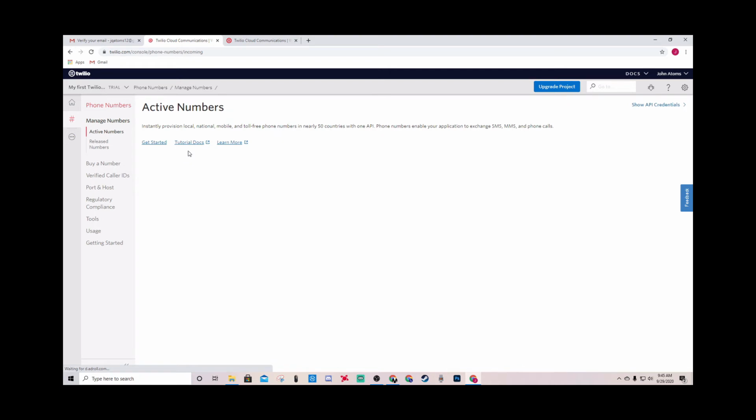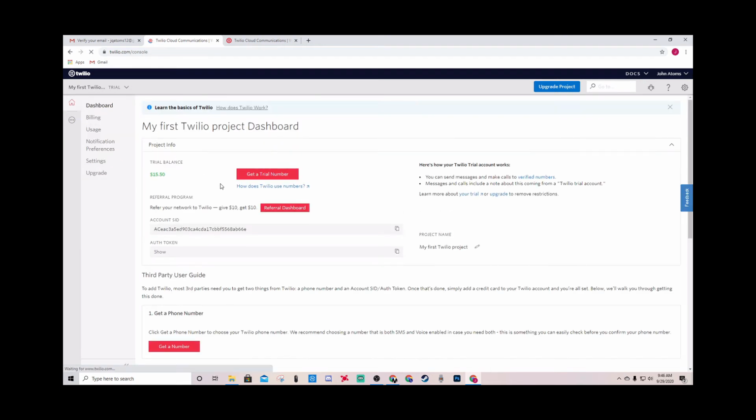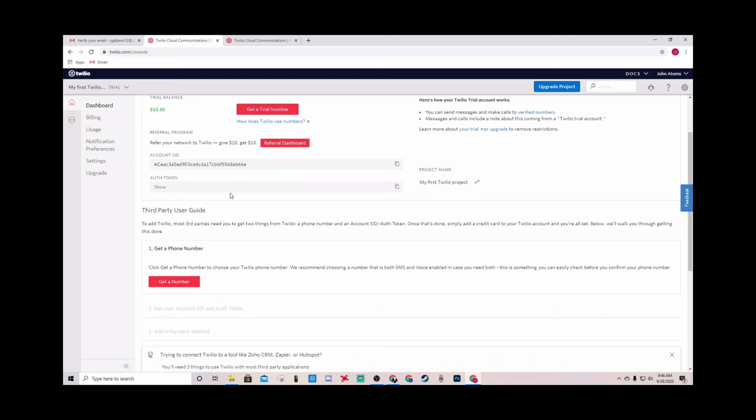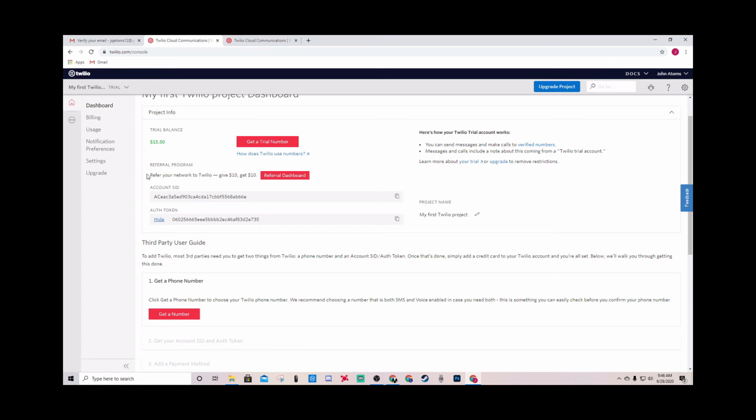This is where you could see your active numbers if you had any, but also you could click this buy number right here. And the number that you're looking for, we usually recommend that you get one that is close to your office number, and also too, it needs to be SMS capable. So once you have that number, you'll need to write that down, and also you'll need to send over to us not only the number, but also your account SID and your authorization token. Both of these are found on your dashboard. And so yeah, you could just send us a portal message with the number, with your account SID and your authorization token, and then we can get your software equipped with Twilio.